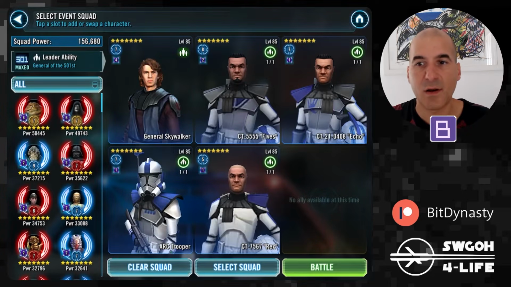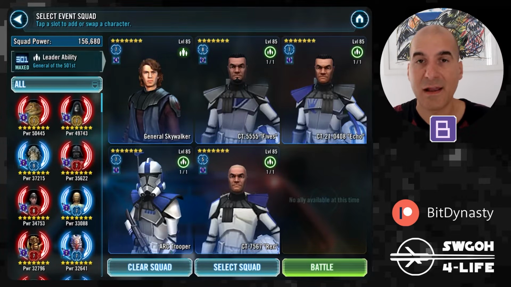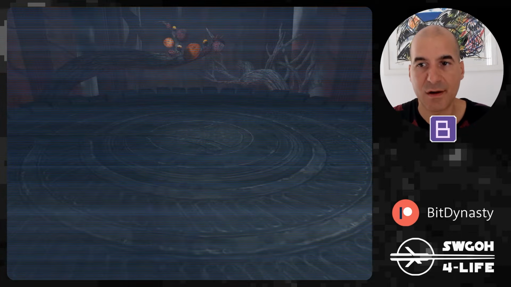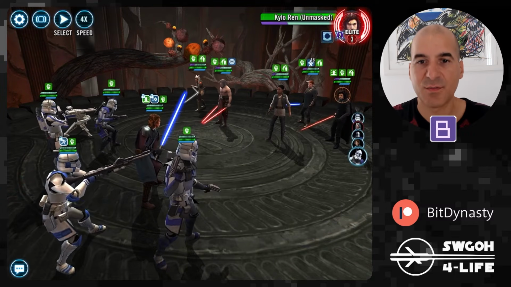So for battle number 1, as mentioned before, we'll just be using standard General Skywalker and 501st clones. As mentioned earlier, his leadership prevents revives. Not only that, but also whenever an enemy gains a buff, we gain 2% stacking offense, and because of Cal on the enemy side, they're constantly getting protection up, so eventually the damage will ramp up on our guys, so we can actually start defeating someone.